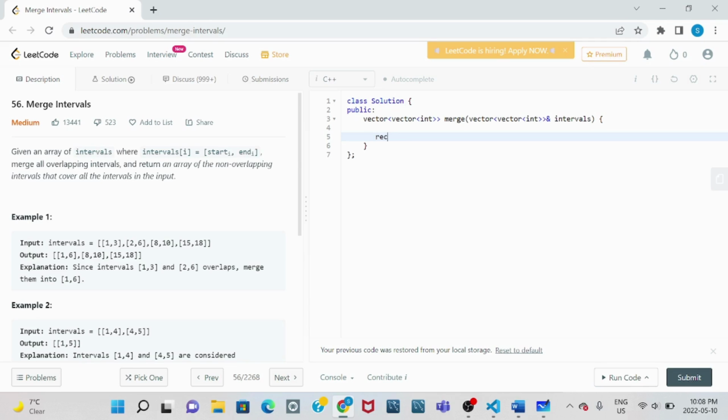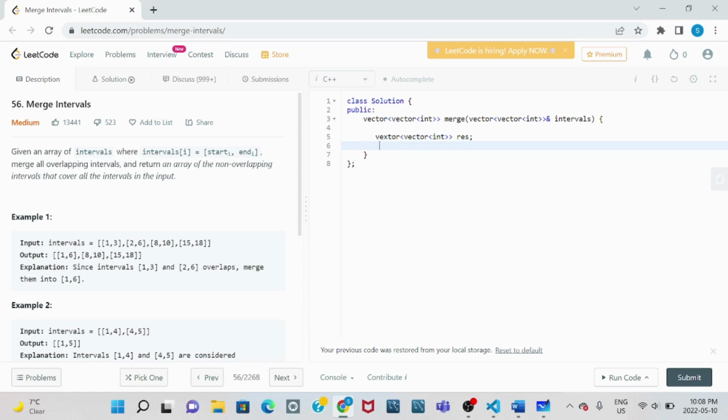So the vector of the integer type will be the res, because that's the return type of the given function.